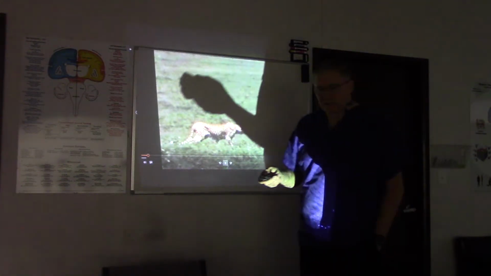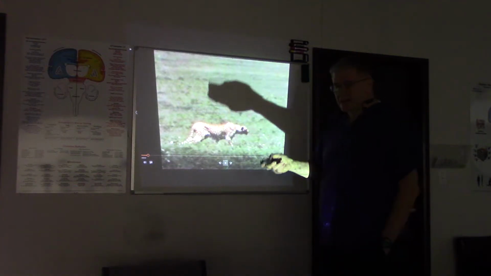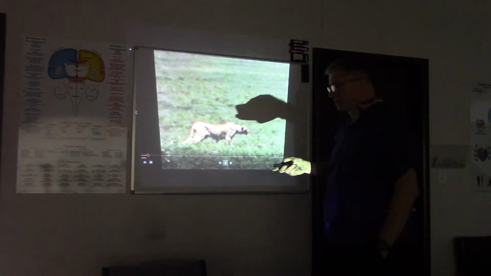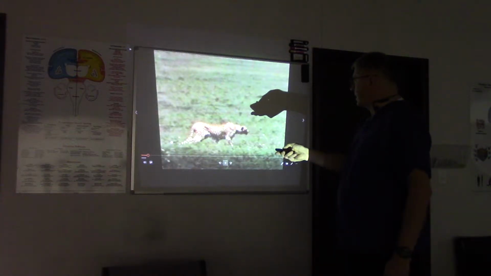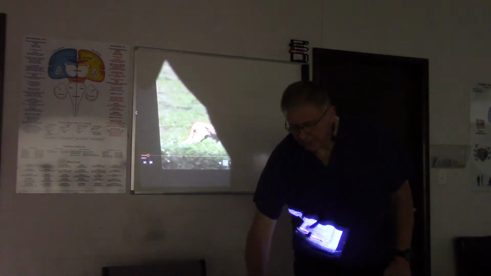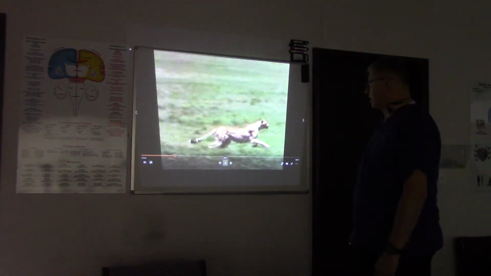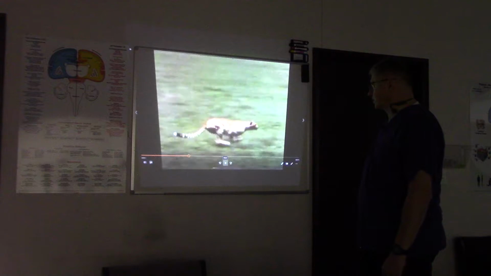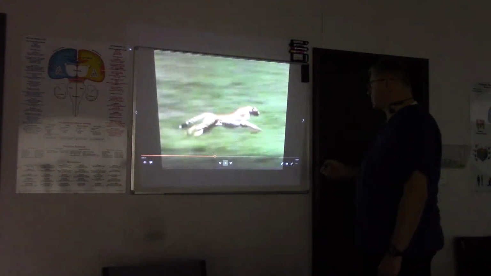And then when we get into the extrapyramidal nervous system, we're going to show that neurologically it begins from the midline, from the center core, from a neurological point of view. But here it is again, for your watching pleasure. Notice how he's trotting now. He's engaging the spinal system, and he's going 70 miles an hour. And he's going to catch the bunny rabbit.